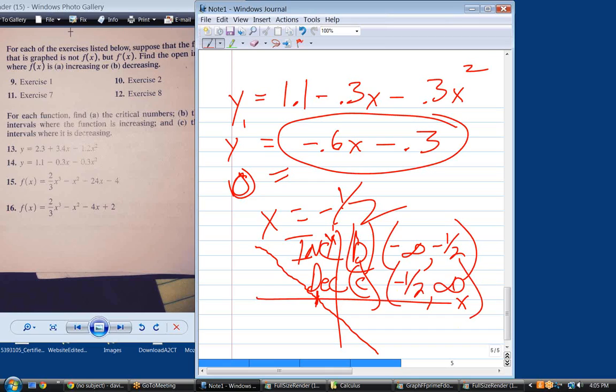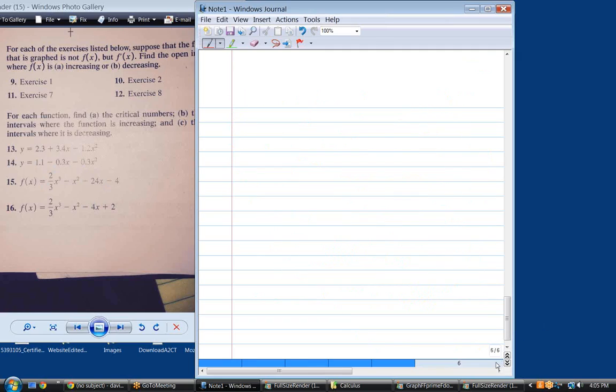And with linear functions, it's just going to be one critical point. If you end up with a quadratic after you take the first derivative? Well, that means your quadratic either looks like that or it looks like that. So it's going to have an interval where it's increasing and another one where it's decreasing. I guess the same as a linear, but you can get, in fact, 15. Let's look at 15 because our first derivative is going to give us a quadratic. So what is f prime of x here?